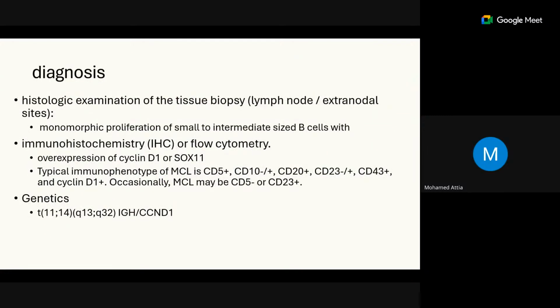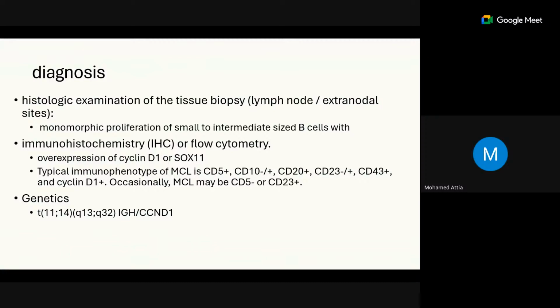The diagnosis is by histological examination, or flow cytometry if it is leukemic, and we will come to the genetics, of course: translocation 11;14, q13, q32. Take care when we pronounce the genetics; we don't say q-thirteen. It is q1-3. This is the band and subband, band number 1 and subband number 3 of the long arm of the chromosome. So it is q13 for chromosome 11 and q32 for chromosome 14.